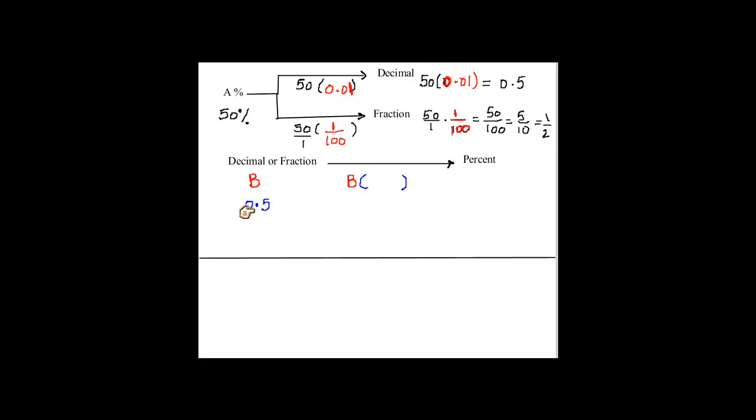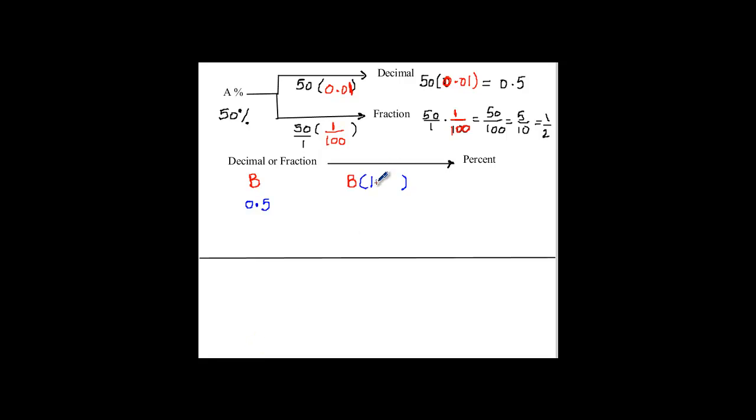Here we have a decimal. You want to convert it to the percent. So the question is, what do you multiply this number b, or in this case 0.5, by? What's the factor here to get it into the percent? We know it's going to be 50%. So what is this factor here, do you think? 100. Very good. Yes, it's 100. So the factor is 100.